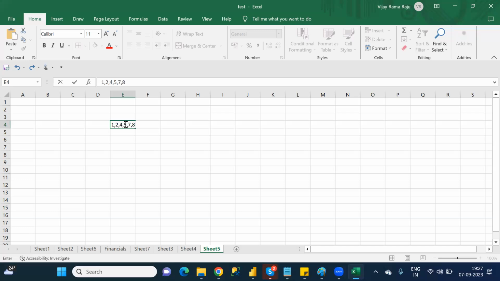I want to split these values into multiple rows. Then you have to use a function called split. That means if the values are in a single cell with a delimiter and you want to convert them into multiple rows, you have to use the split function. Let's see with an example.